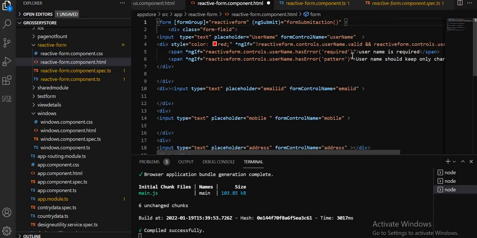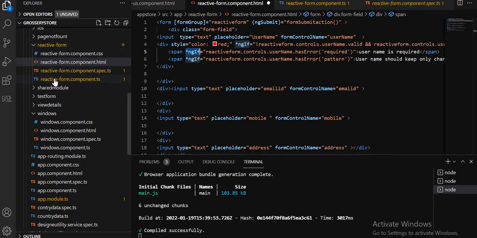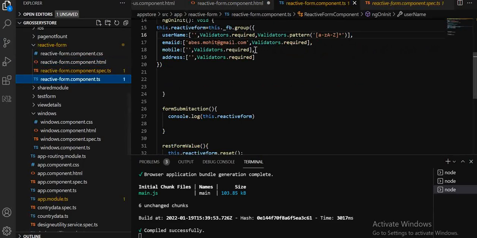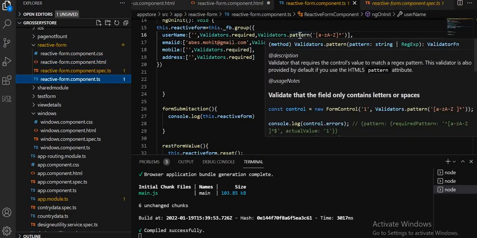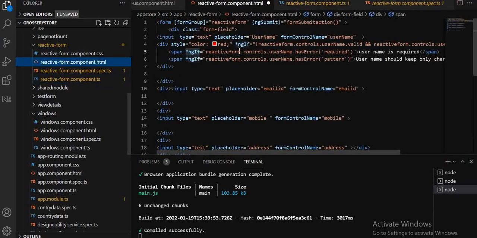Again we have used another condition, and in this condition we have checked our validators, required and pattern. So we have added two validators here, one is required and the second one is pattern. Likewise, this is the form group name dot controls dot control name and has error.